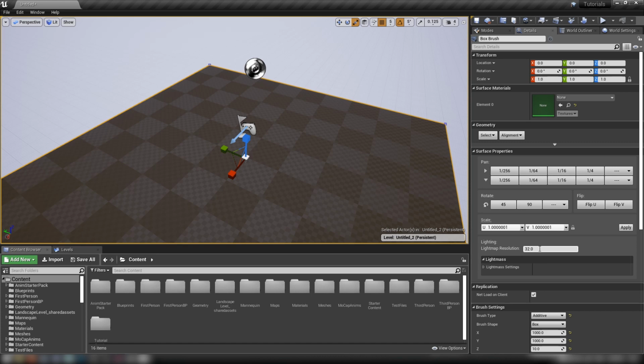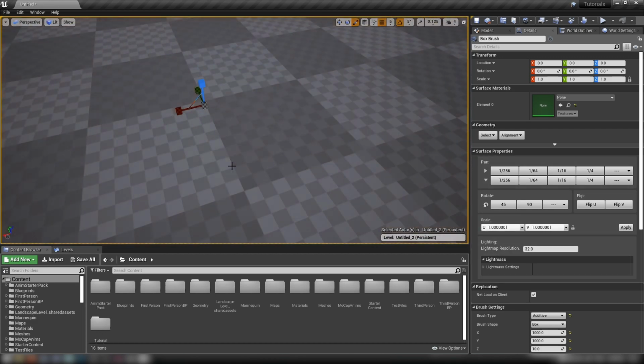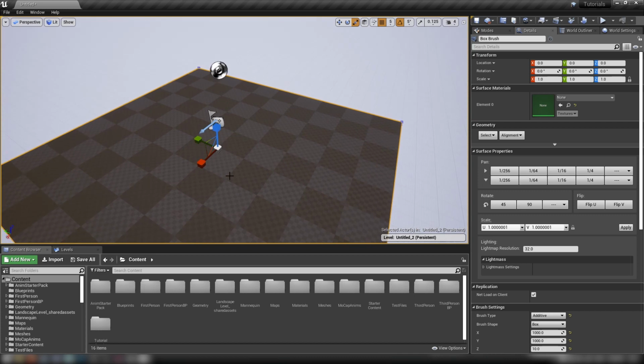As opposed to static meshes, where the light map resolution refers to the resolution of the texture that we generate the light map on, it works in the opposite way for our BSP brush. The light map resolution is going to be affecting the smallest little component size of our brush. So we want this number to be as low as possible. But just like with our regular light maps, the lower the number, or rather the more densely the light map, the longer it's going to take to generate when we eventually do generate lighting.